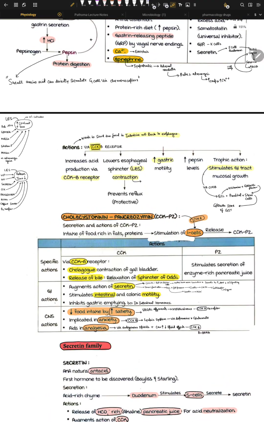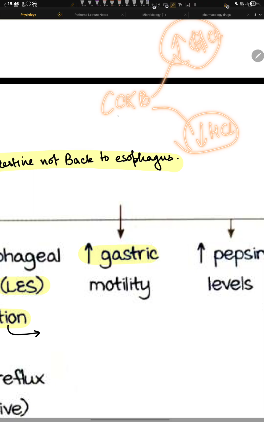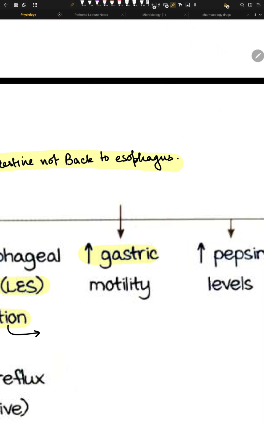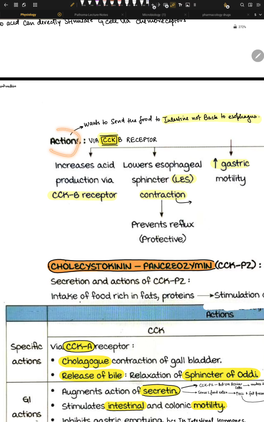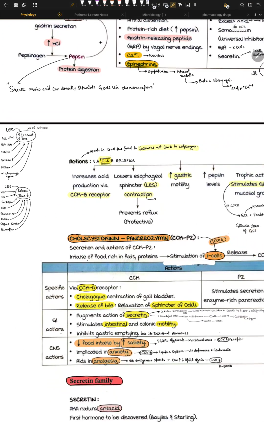Now, how does it work? With the CCK-B receptor, we usually have two types of action. CCK-B can lead to increased gastrin and increased HCl, and decreased HCl, depending upon the position of this receptor. The result can change. Now, the action of gastrin works via CCK-B receptors. And here what happens, I will talk about it.